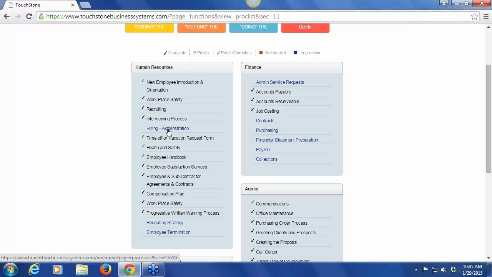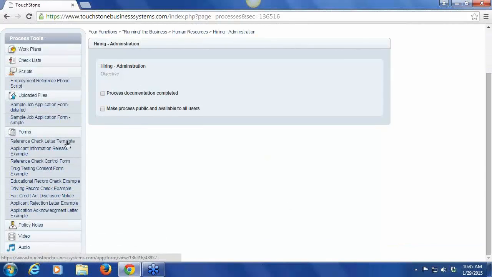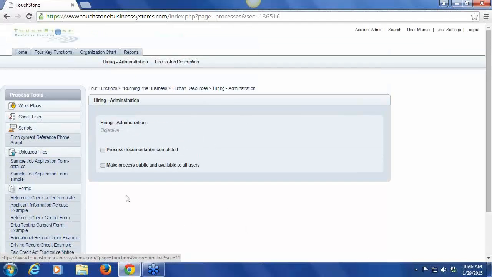The admin portion is the admin portion. It could be doing reference checks once somebody's been approved for hire, doing drug testing, sending out rejection letters. This is generally done by an administrative position. It's still related to hiring or recruiting, but it's generally done by an administrative position.